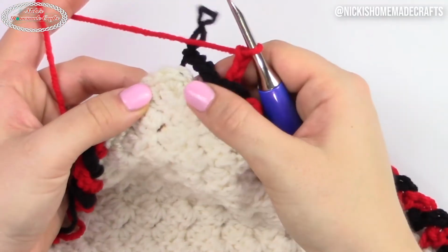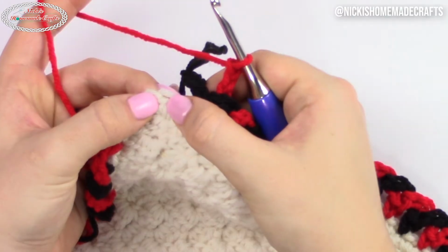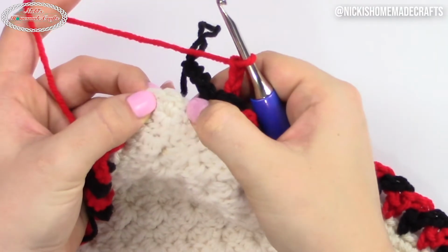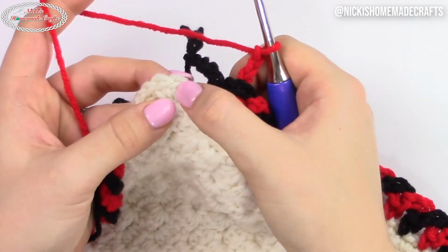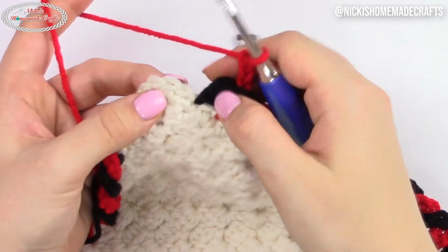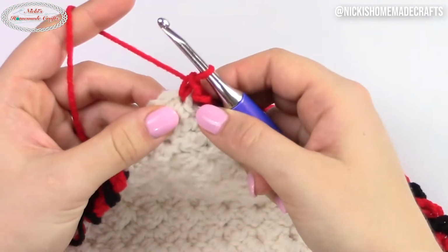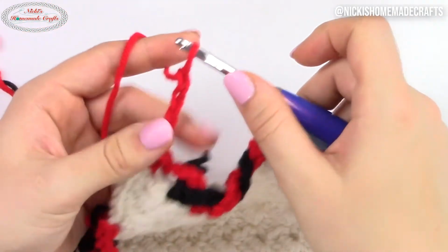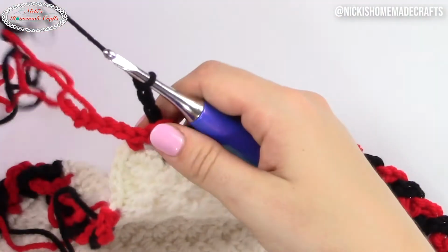So once you reach the corner, you're going to place 2 stitches into the corner instead of 1 stitch per stitch, or in my case, I'm skipping a stitch right here. I will not skip a stitch. I'm putting them right into the same one, okay? I do my single crochet, I chain 4 and let go, and pick up my other yarn again.